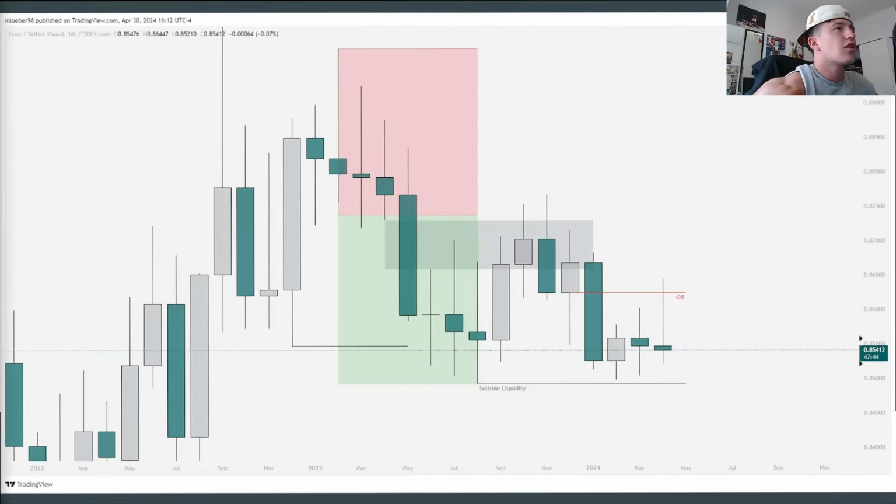Now, we're going to be starting off by utilizing the Euro Pound. And you can use the Euro Pound to identify if the euro is either weak or strong, or if the pound is either weak or strong. Just a quick explanation here. If Euro Pound is bearish, then that would mean that anything that is pound XXX cross is bullish. And if Euro Pound is bullish, that would mean that anything that is pound XXX is bearish. And vice versa for euro. If Euro Pound is bearish, then that means that euro is bearish, and if it is bullish, that would mean that euro is bullish.